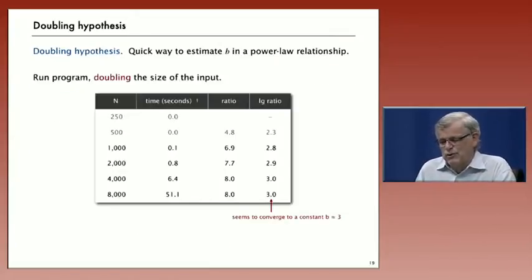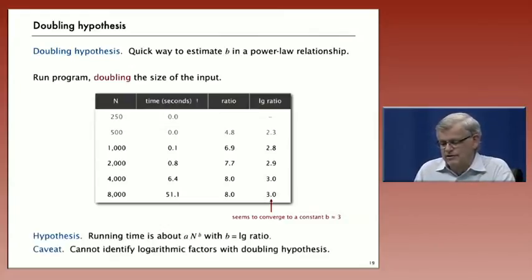In fact, in this situation, if there is a power law, and in the very great majority of computer algorithm running times, it's going to be a power law, what we can do is just double the size of the input each time, the way we were, and then take the ratio of the running times for n and 2n. If you do that, that ratio is going to converge to a constant. And in fact, the log of the ratio is going to converge to that constant, which is the exponent of n in the running time. It just needs a little math to check that, but that's a very easy and natural way to predict running times.